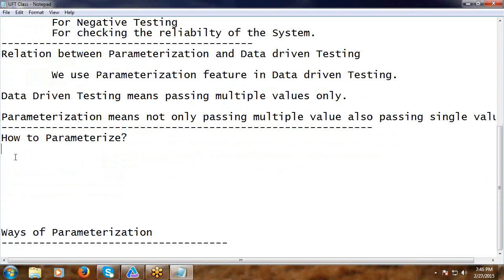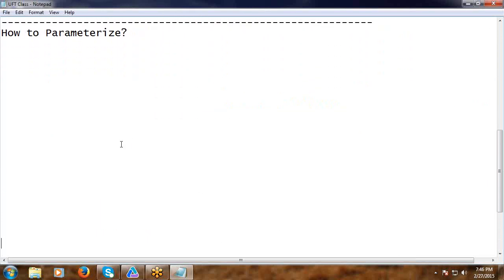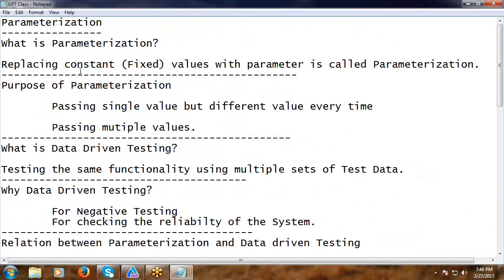Next, how to parameterize. Say, we have different containers for carrying values. We can use either variables or VBScript constants. Don't confuse. Earlier we used one constant term.